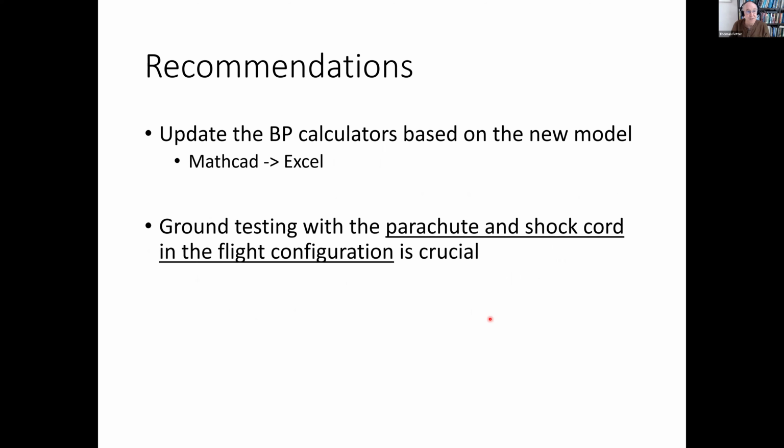Recommendations. Well, first would be to update the calculators based on the new model. I need to translate the MathCAD model into Excel so that it's more accessible. And then secondly, ground testing. Ground testing has always been highly recommended, but it's clear that testing needs to be done with the parachute and the shock cord in the flight configuration because it has such a big impact on the amount of pressure that's actually created by the black powder.